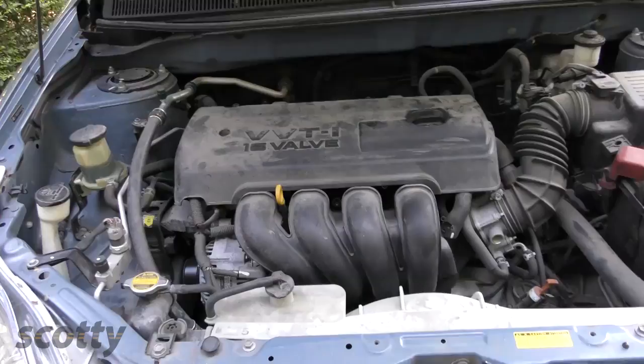The detergent oil kept all the dirt and particles in suspension, and when they made it to the filter, the filter would filter them out. But in modern cars like this Toyota with variable valve timing, they use lighter weight oils like this 5W-30 synthetic oil, and they can be changed every 8 to 10,000 miles.